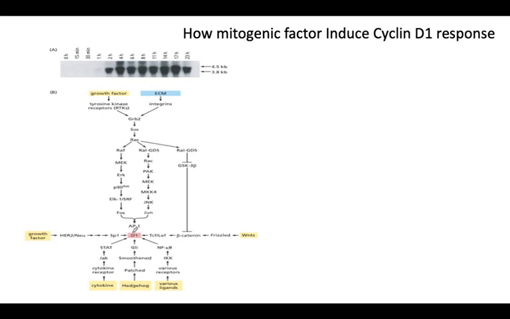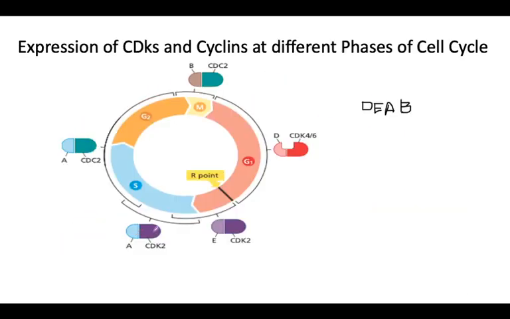Now that's why this factor is binding with D1 to initiate the process of transcription of D1 messenger RNA so that D1 protein is synthesized. That is going to bind to cyclin dependent kinase complex 4 and 6 over here. So all the growth factors, mitogenic factors are actually trying to produce cyclin D in sufficient quantity so that they can activate CDK4 and 6 so the cell can pass this G1 mid phase.